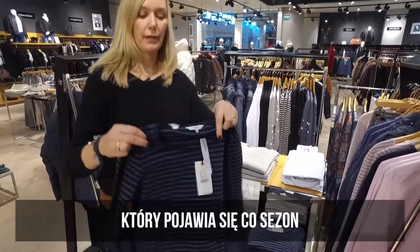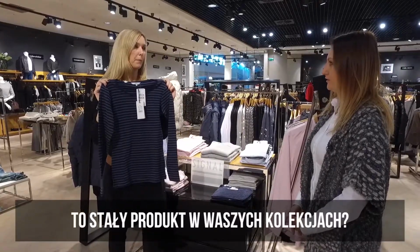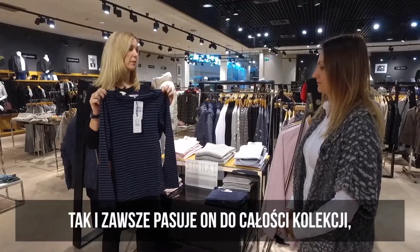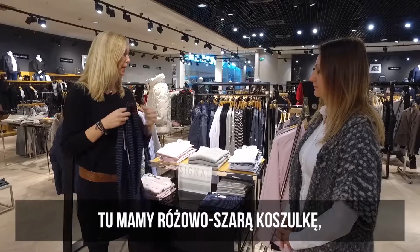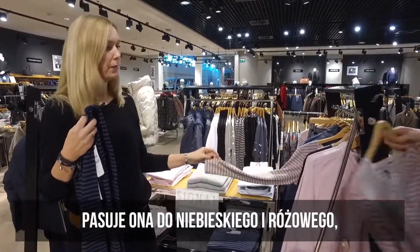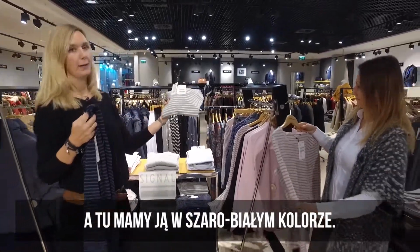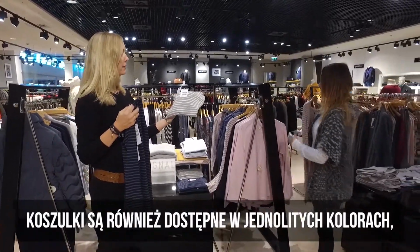And you can ask, why is the name Signal? Where does it come from? It actually comes from the lighthouse, where you see the signal every time it's turning around. And due to our brand, we are always close to the sea, and our head office is also close to the sea, and therefore we have these two waves underneath.